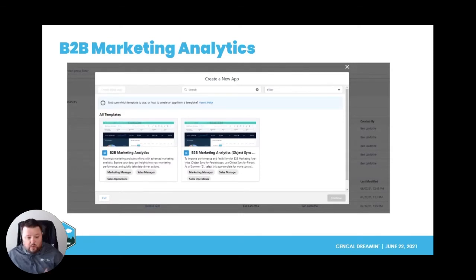This is what that looks like. When you go into Einstein Tableau CRM and create a new app, it's going to ask you which of these you want to create. There are 2 here because there was a new release related to object syncing. Let's not worry about that for now, but you would just click on B2B Marketing Analytics since that's what's in your license. Then you would go through the implementation. Really, you're going to need to know what the Pardot account ID is, check all the different dashboards you want to include, and then you just hit go, and it runs and sets up.